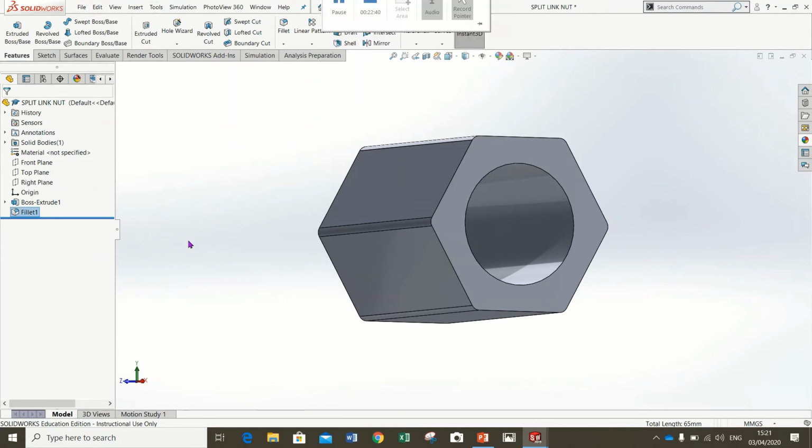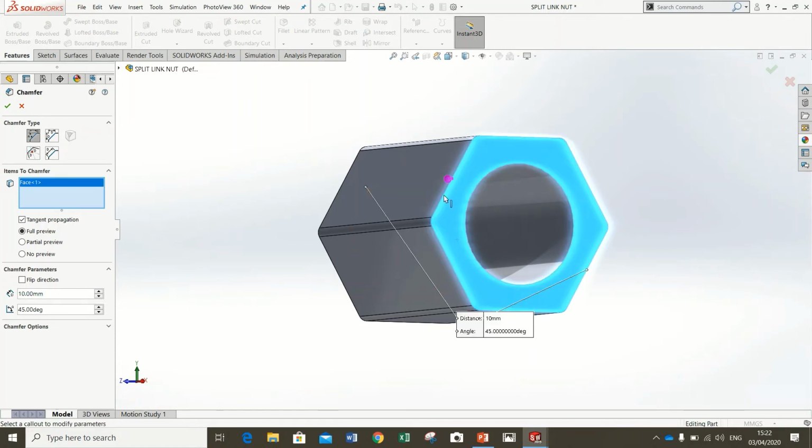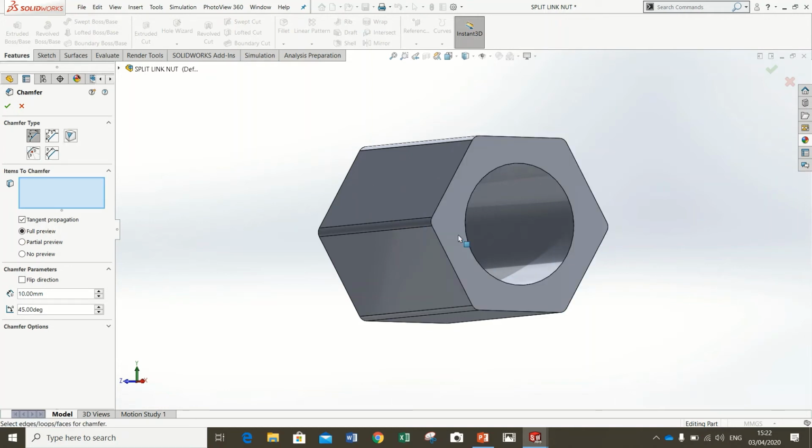I'm going to move on now and do a chamfer on the flat ends. So chamfer, I'm going to select that. Now again, instead of selecting this flat surface, you could do either, it'll probably work. If I select that flat surface, it's going to try and chamfer the circle as well. Now in reality, I suppose you do in some nuts see that, but I'm just going to change that to 1 millimeter.